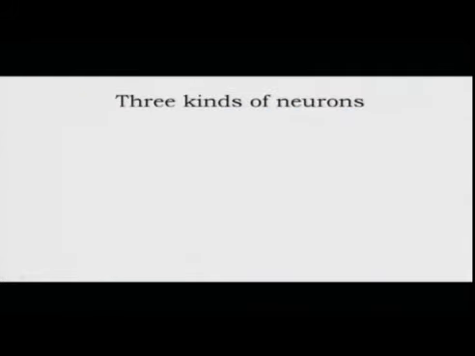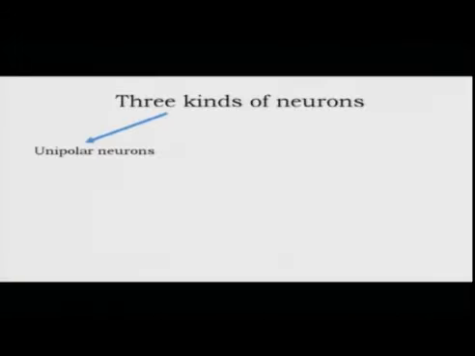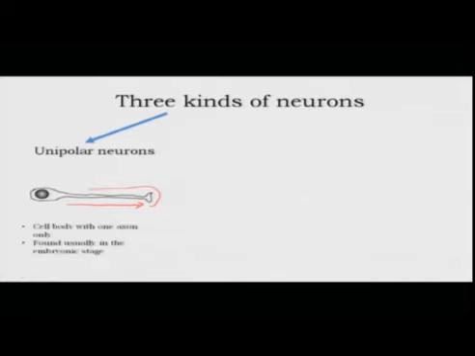So, there are three kinds of neurons with respect to their shape and their organization. These neurons can be classified into unipolar neurons. Unipolar neurons usually look like this. They have one process which is coming out from the cell body, which is of course bound by the membrane, but it is a single process. And this kind of neuron is usually found in the embryonic stage, meaning during development when the neuron is actually forming, it has not yet become a mature neuron, it is in a unipolar form.